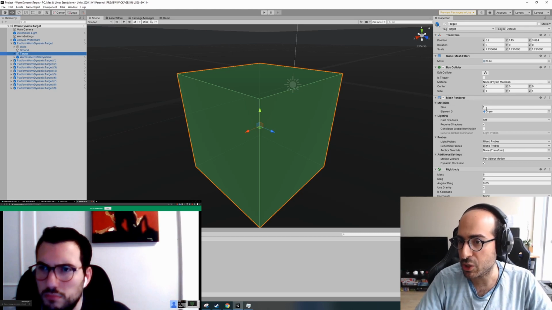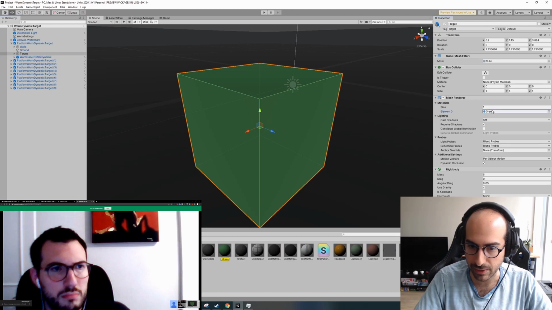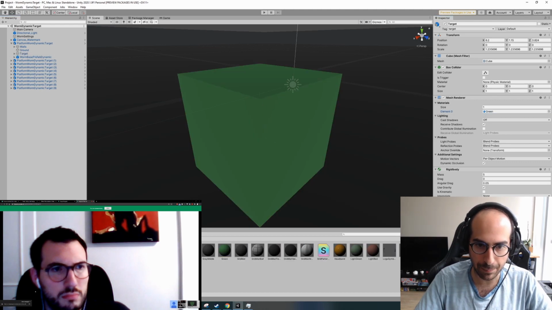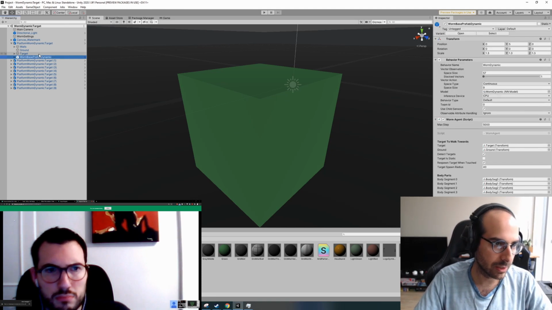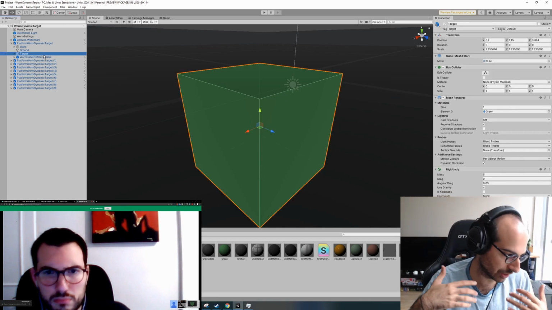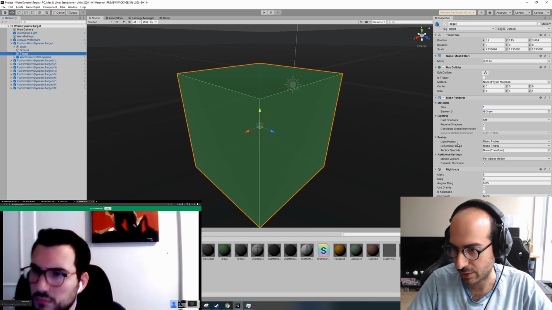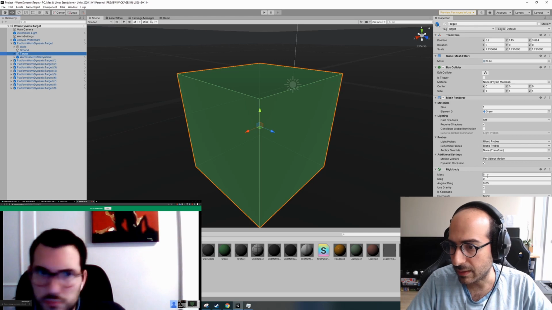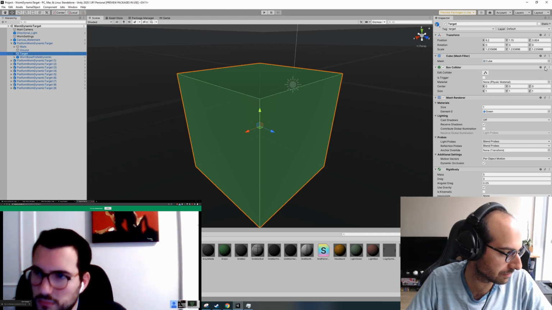Other stuff you'll see is a mesh renderer. A mesh renderer lets you color things. So for example, here it's saying it's green. But you could make it blue, or you could make it a checkerboard pattern or whatever. This is more if you're actually making a game, and if you're an artist, this would be where you would come in and start changing stuff. But all this is irrelevant, let's say, for reinforcement learning; none of this stuff really matters.